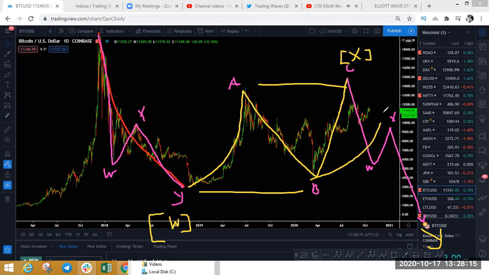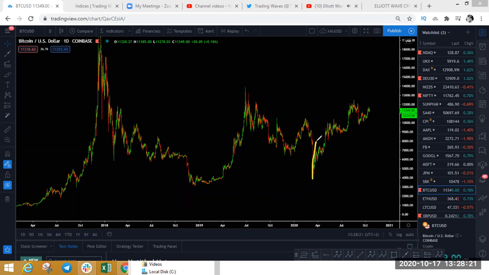Now, we are currently in this structure, and this is where I'm going to focus. What is the next move here? We are looking at this as a 1, 2, 3, 4, 5. Is this the end of the 5, or is this actually the 1, 2, and we're only going for a 3, and this is our 4, and we're still going to go for a 5? Looking at the rest of the cryptos and the way they're dropping, it looks like we're still going to have this one as a move to the downside.